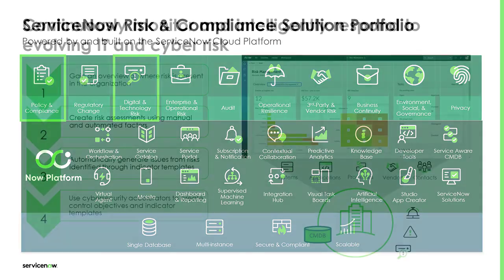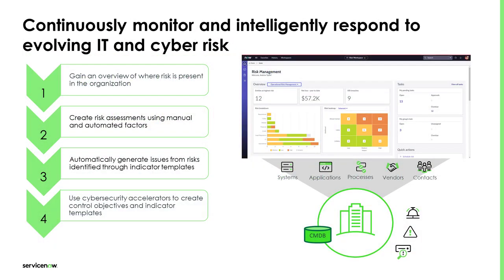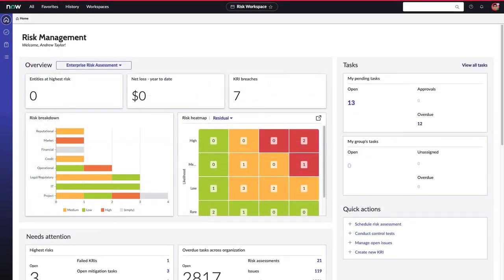Today, we're logged in as Andrew Taylor, which has a view of risk management where he can effectively communicate with stakeholders across the organization through integrated reporting of that current risk supported by the Now platform. So what Andrew is able to see is those entities with the highest risk in the organization, different areas that risk lies, and ultimately that risk plotted on a heat map.